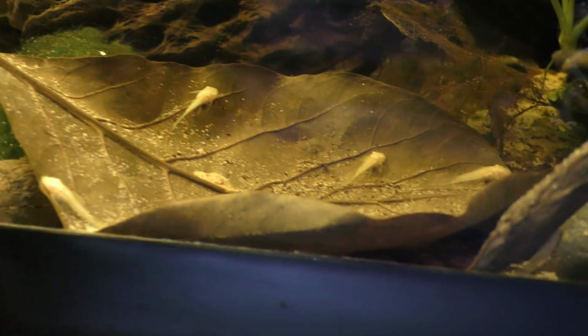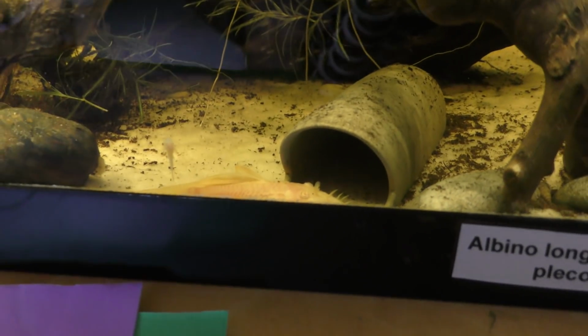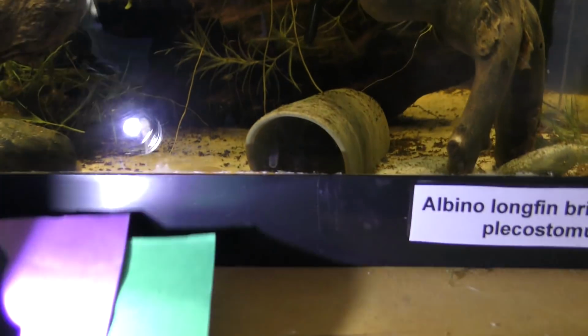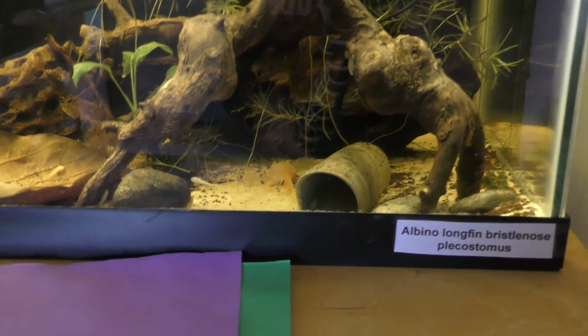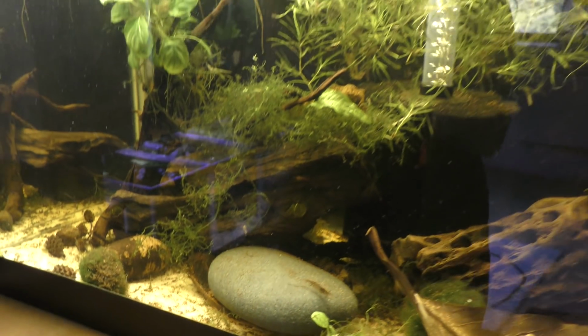This guy, he likes to spawn. That's the daddy. He likes to spawn in this cave. I should actually check. Well, he's young, isn't he? He is. I want to see if he has eggs or not. He probably, nope, he just released his babies. So he's just making a ton of babies. Usually if I get a pistogramma, that's where they would go.